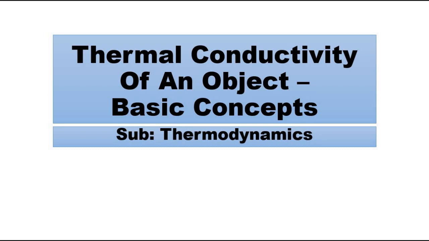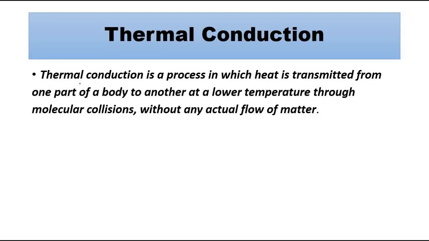So just a quick recap. Thermal conduction is the process in which heat is transmitted from one part which is at a higher temperature to another point which is at a lower temperature through continuous molecular collisions. Now we all know that every substance consists of molecules, and the molecules possess three types of motions, because of which it has its own kinetic energy in each category, that is translational, vibrational and rotational.